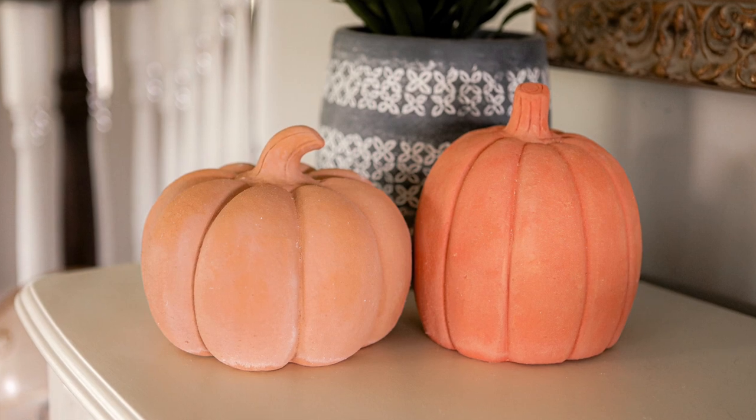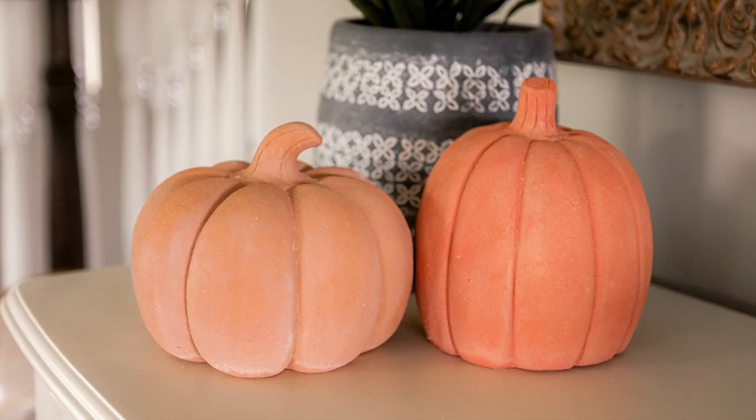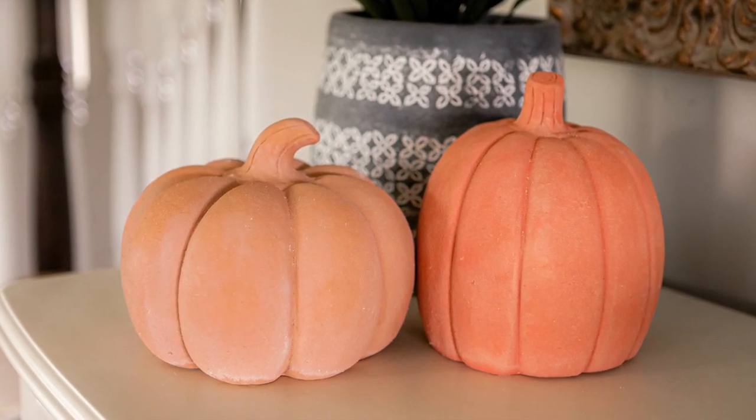All of the pieces ended up with a bit of a different look, and I love the variations. I also think they blend in well with the Pottery Barn terracotta pumpkins.